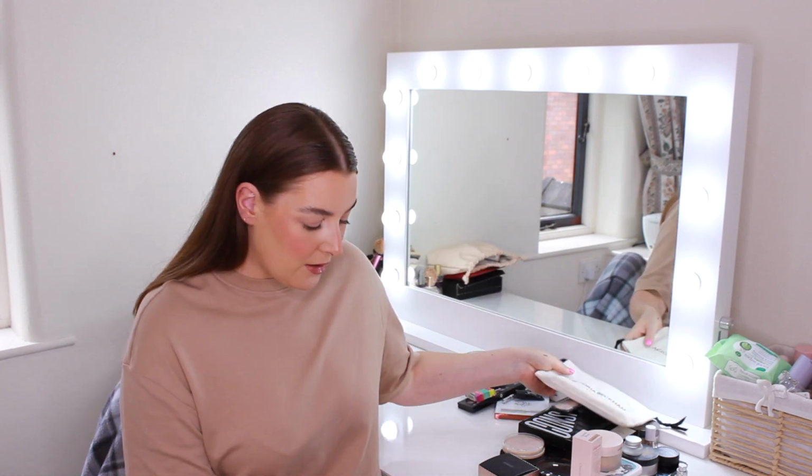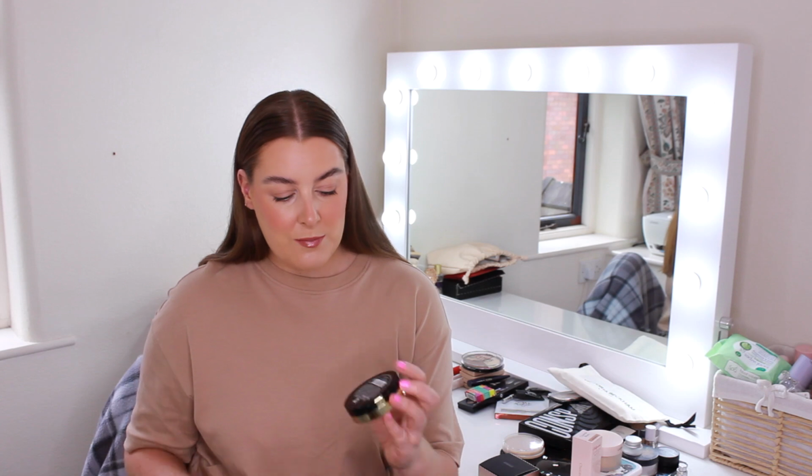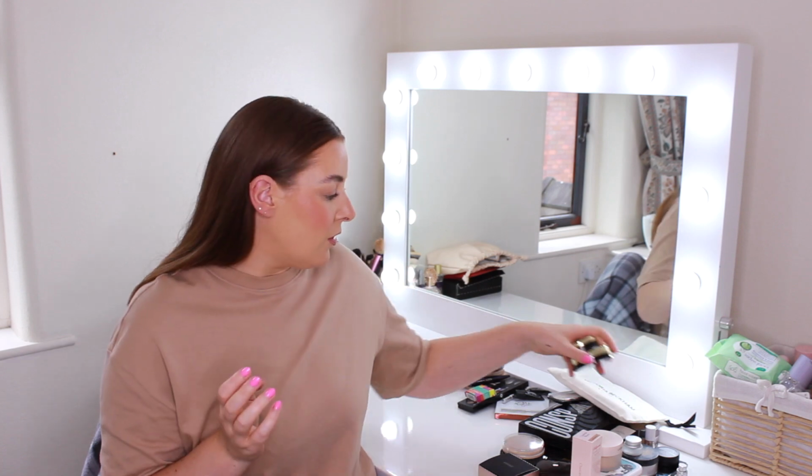This is the Light Catcher powder. This is an amazing highlight powder from Laura Mercier, a loose version. It's beautiful. I have my Victoria Beckham Beauty contour stick, and I did do a video on that. If you're interested, it will be quite a recent one, I think. And I have a couple of bits from Milani. This is the Baked Bronzer in Dolce. Their baked blushes and bronzers are some of my absolute favourites. They give such a beautiful glow from within kind of vibe. They're really, really nice.